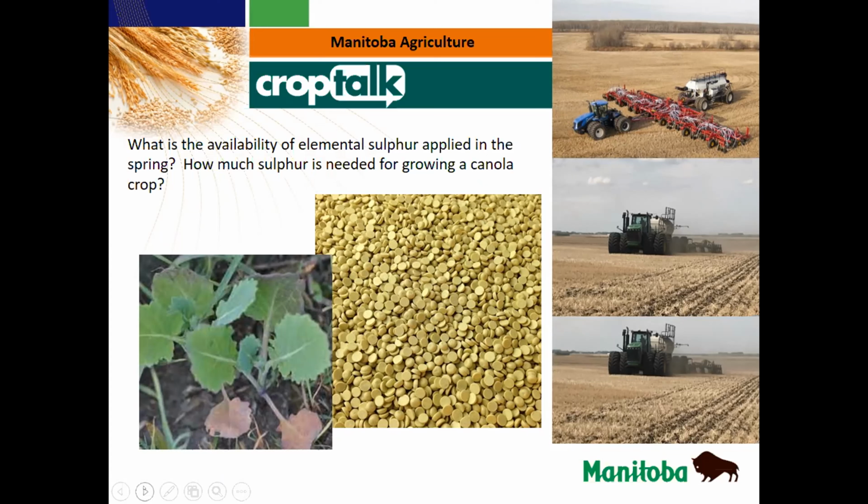If you are using elemental in canola, you want to make sure that you've put that down at least a full calendar year ahead of the canola crop for it to be available for plant uptake. So using elemental the year that you are growing canola is not going to be beneficial, unless you're just trying to add more sulfur to a sulfur deficient soil. But if you're not getting it in at a time when the crop can use it, unfortunately. So if you're dealing with sulfur needs for canola for this year, you want that in the sulfate form, because elemental is just not going to cut it.